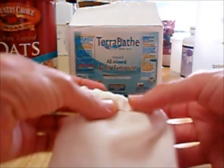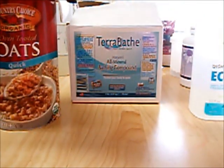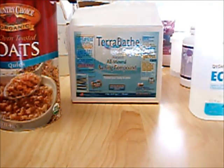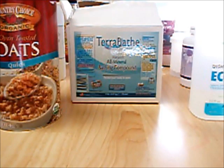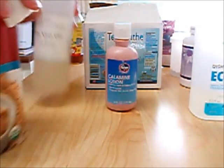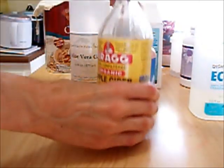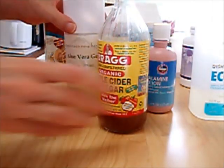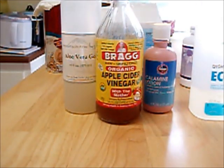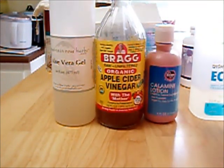Okay? And so when you get out of the bath, you want to blot dry. You don't want to rub your skin, because that might hurt. So you want to blot dry as well as you can, and make sure you wash all of your clothes and your towels and everything in really hot, soapy water. You might want to add some borax to the wash cycle and some vinegar to the rinse cycle. And then when you get out, you want to apply something topically.